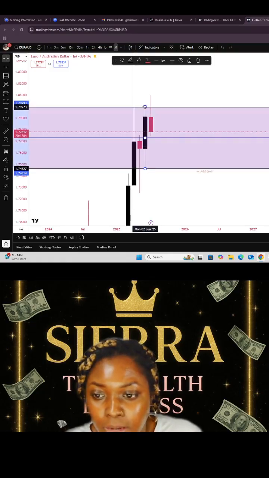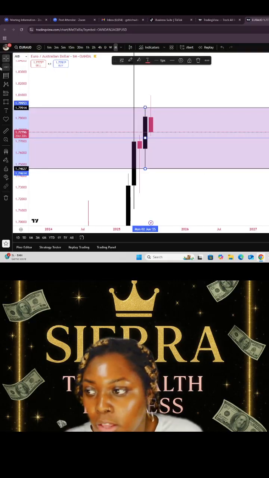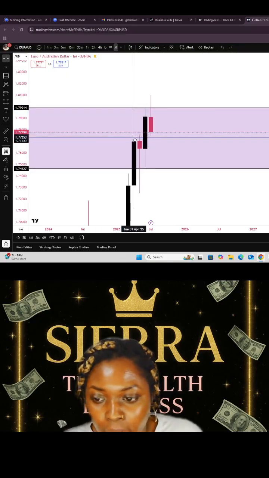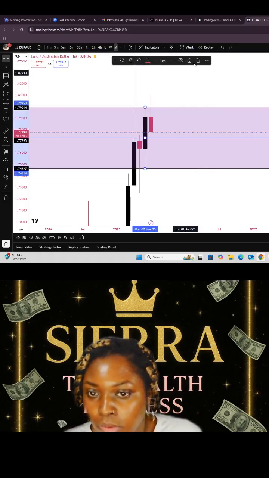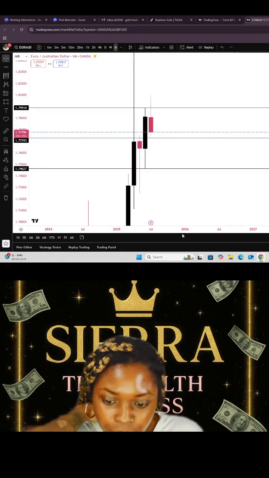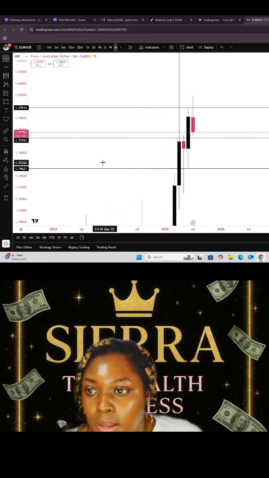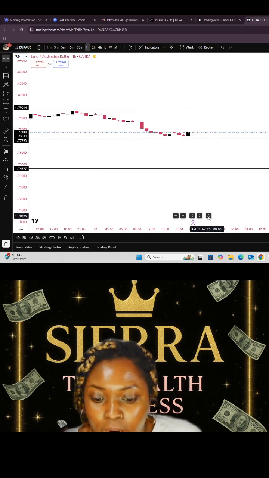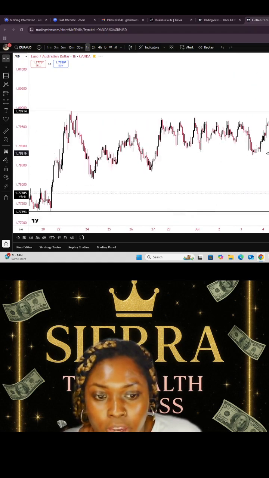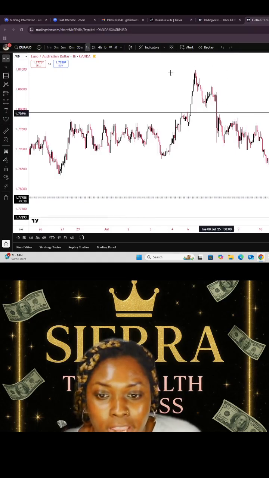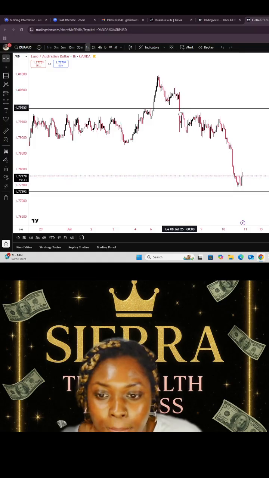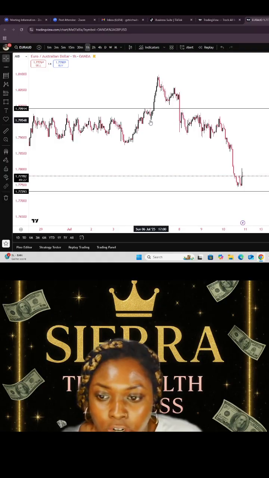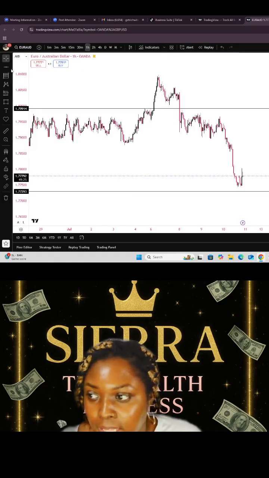Sometimes, like I said, sometimes you get these plays, sometimes you don't. If you're marking these up, though, across all of the pairs, you're guaranteed to get a good trade a week. Okay? One good trade a week, you're guaranteed. All right, so I marked my monthly up. I came down to my 1 hour. And when we got here, price had already come outside of the zone. Okay? Then it gave me this big impulsive candle closing underneath the zone and breaking my last structure point here. That took me up to my last high.